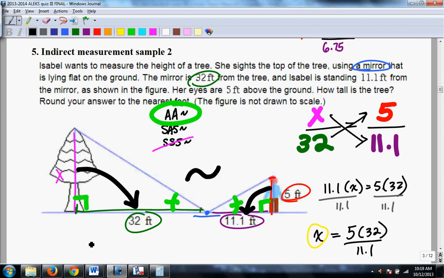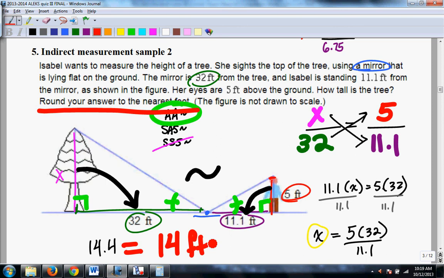So here we have 14.4, and really critical, let's double check where we're rounding. We want to round to the nearest foot. So with that, your answer you plug into ALEKS is going to be 14 feet. Please read the instructions, because if you say 14.4, technically you are correct, but you're not putting it in the way ALEKS wants it, and it's going to mark you wrong, you're going to get frustrated, etc. Please read the instructions and follow the instructions.